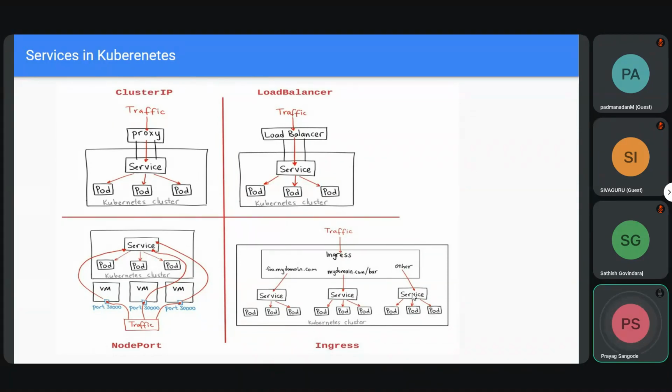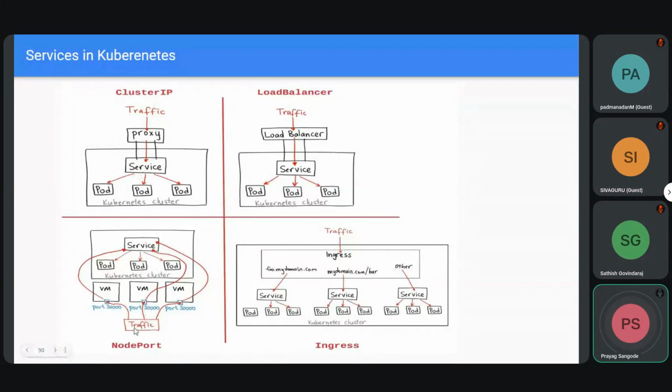So let's do some recap for services in Kubernetes. We have three types of services. We have four actually, but the external IP was rarely used. So one is the cluster IP. The service here means it is the cluster IP. Whenever the request comes to the cluster IP, it is forwarded to the pod. And it is limited within the cluster.